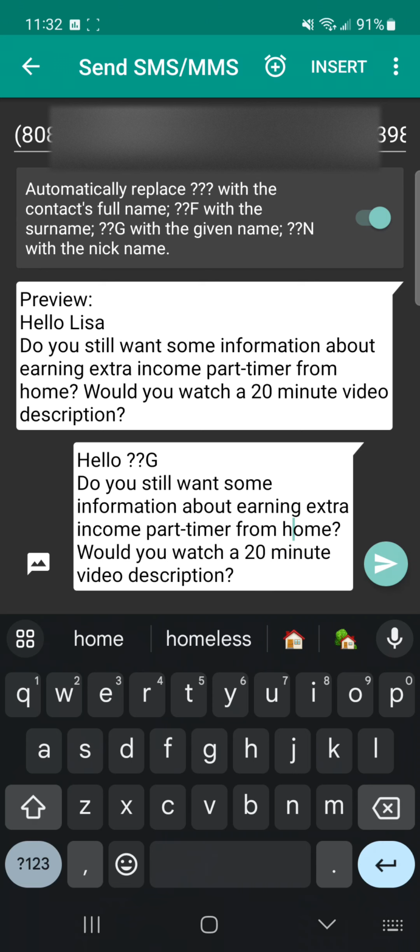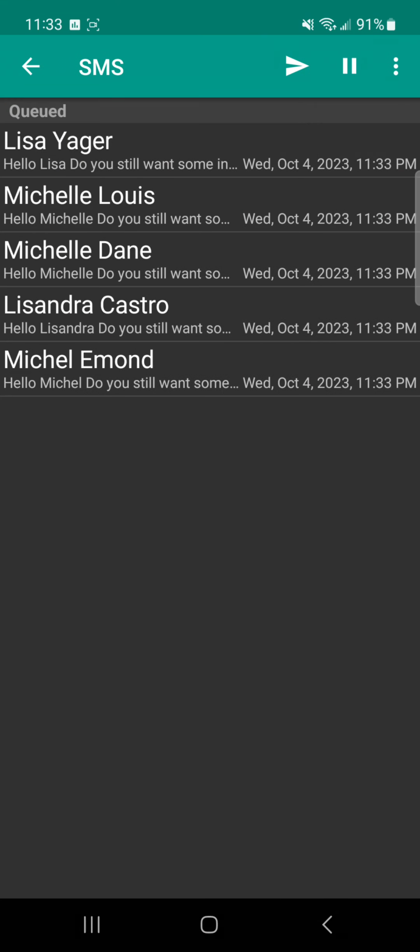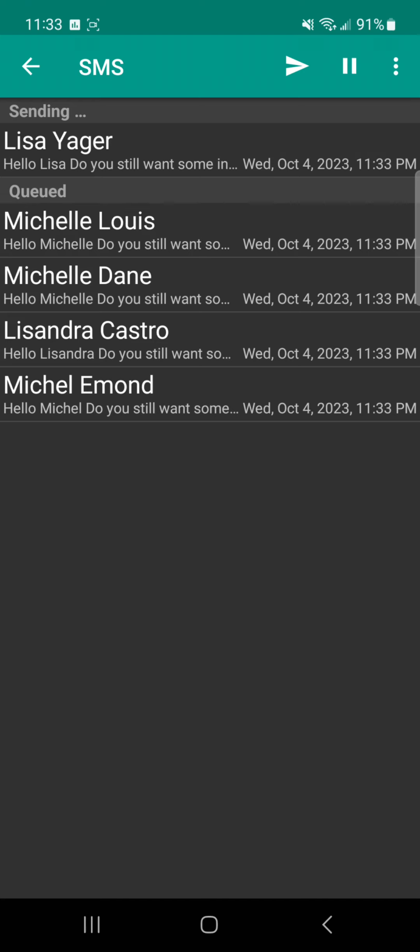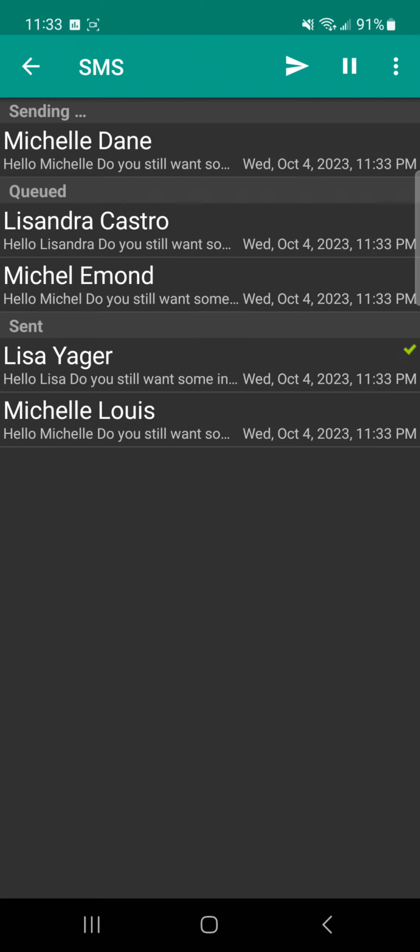So right here we got this message. Now if I press send right here, and I didn't add any multimedia or any attachments or anything, it's going to go ahead and send this message with their names customized. So I'm sending it, and it had to do a little extra screen. Sometimes that screen takes a little longer if you have a lot of people you're sending it to. But right now you can see it takes me to this SMS screen, where it's showing me the messages in queue.